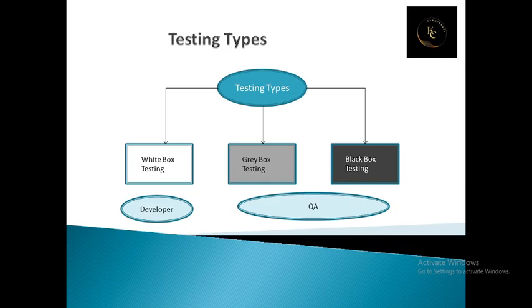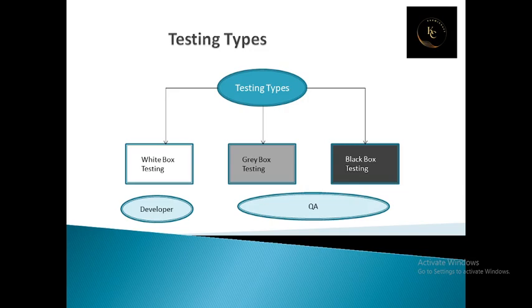White box testing is generally performed by the developer. It covers the internal flow and the code during testing. Black box testing is what we all generally follow: when we give any input, we are expecting some output. Let's assume we have an application with a form. When we fill in the form details, we are expecting some order number to be generated. So let's fill the form, click on the submit button, and one order number is generated.